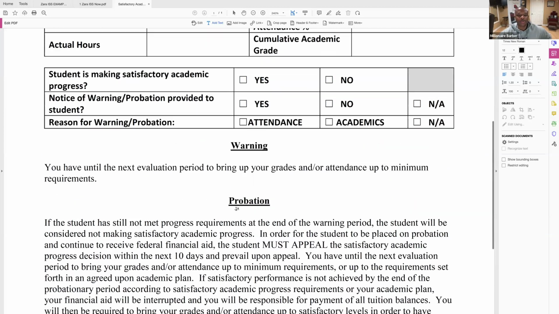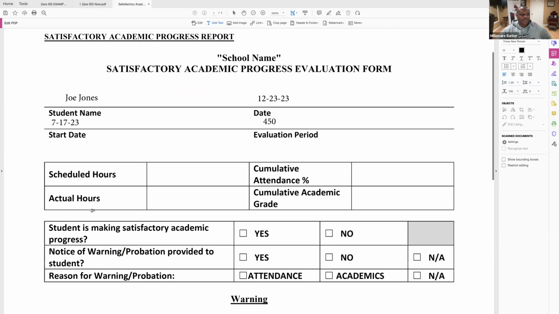All right, so now we're going to go back up here. The student hit 450 hours on that date. Now, they were scheduled to do 30 hours per week, and the school owner is open 5 days a week. So if they're open 5 days a week, the student is probably doing 6 hours per day. 6 times 5 is 30. So we know they're doing about 6 hours per day.